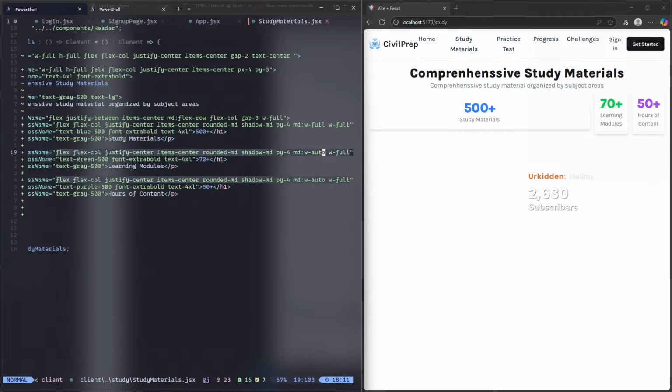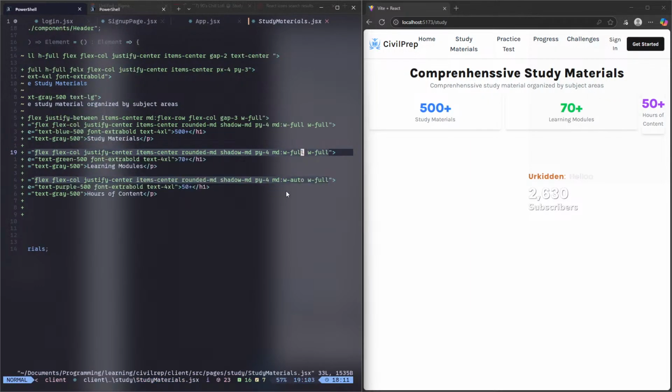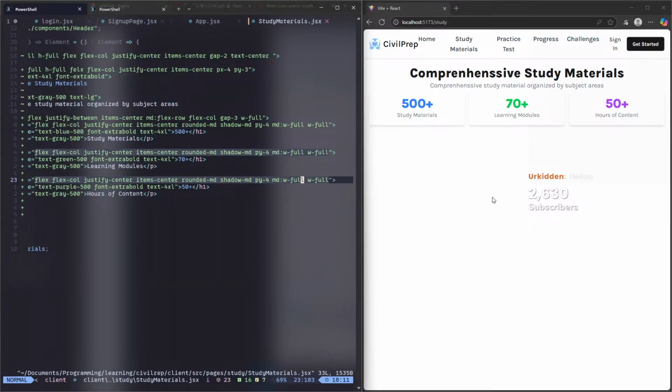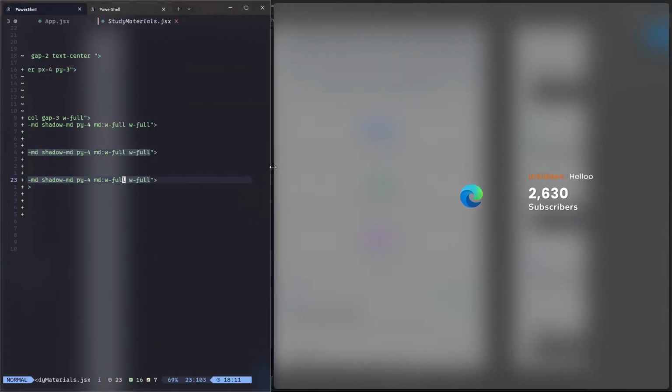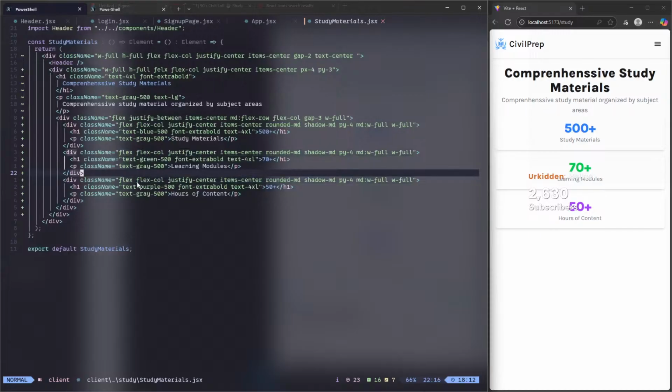The same with this one, full, and you full. Nice. So we have this. It's responsive now.